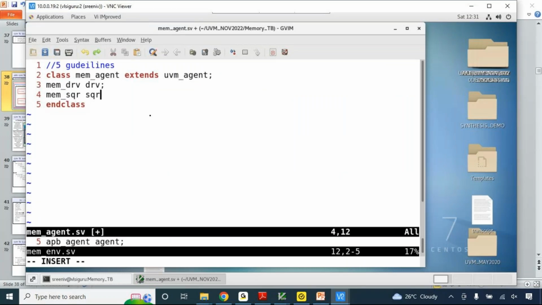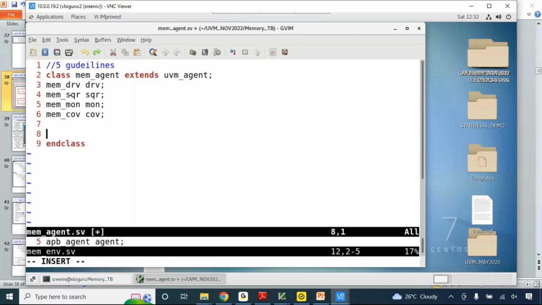Now you may ask, why are you not coding the full name like sequencer? Which is easy? Mem sqr is easy. Is the first line easy or the second line? So that's the reason. You can write it the other way also, but we prefer this one because it's easy. See here, I have already made a spelling mistake. So to avoid that, we go with a simple notation. Then I can have mem monitor, mon. Then I can have mem coverage. We are done with the second guideline.